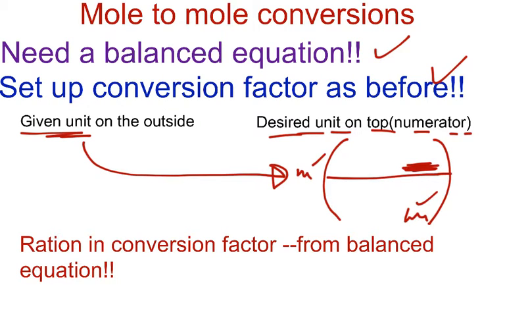And in order to cancel that, you must have the same units in the bottom so that these two can cancel. Now once again, I will do an example to clarify this on the next page, so don't panic. And one more essential thing in terms of the balanced equation. The ratio in the conversion factor must, must, must come from the balanced equation. And we'll use the coefficients from the balanced equation to help us do the conversion.